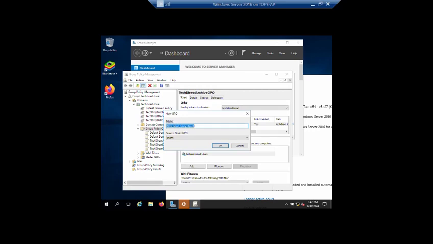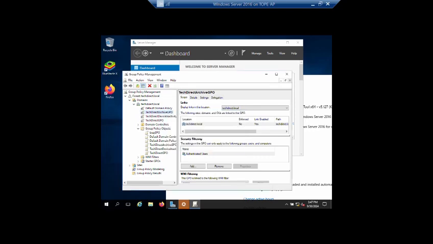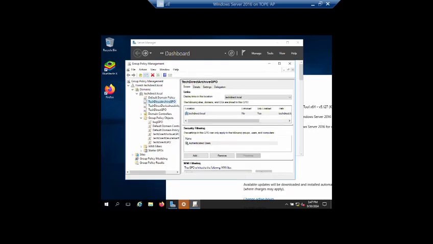So let's say I want to create a bug GPO. Then I'll just click on OK. So you can see it here now. It's already a bug GPO under group policy objects. So the next thing now is to edit it. I'm going to right click on it and click edit.